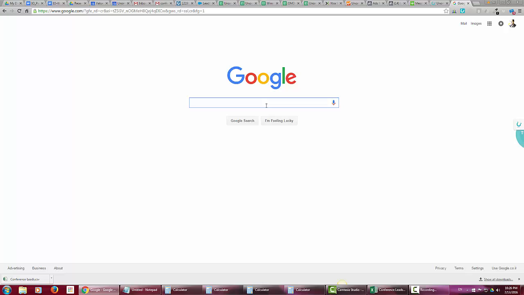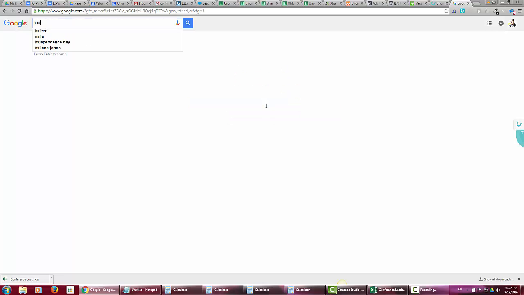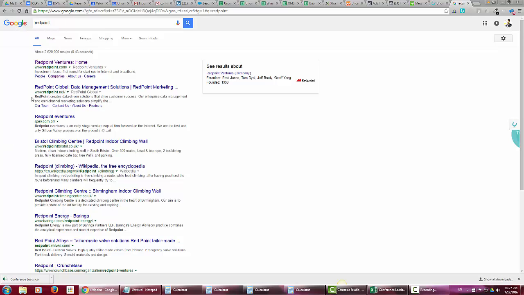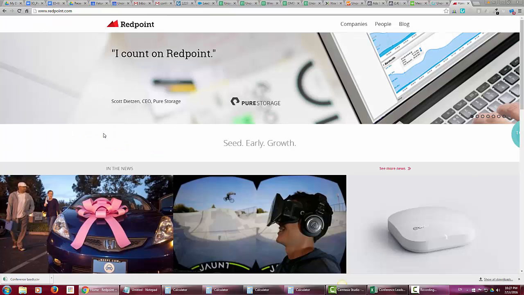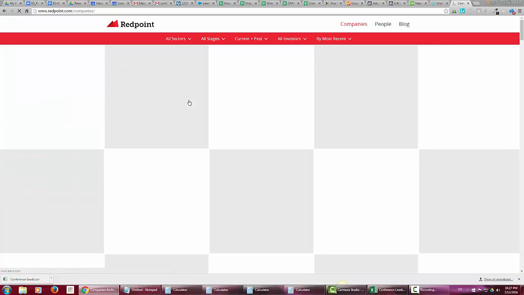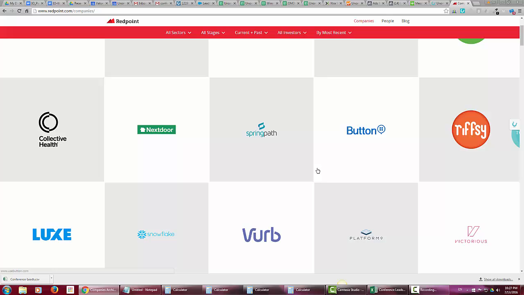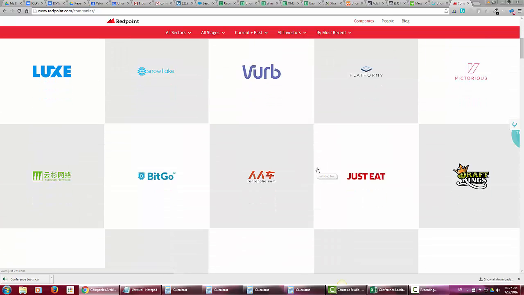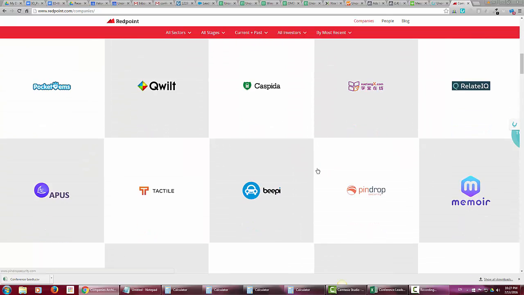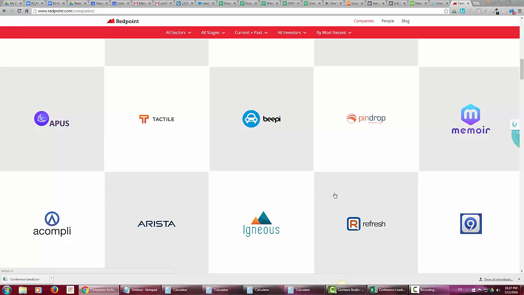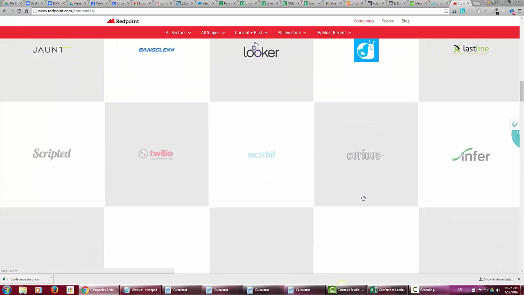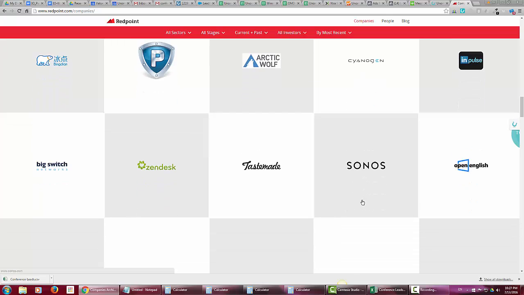So let's say you want to look at index sites or VCs that might have lists of companies that could be good prospects. You go to a venture capital firm like Redpoint, one of the biggest VCs in the Valley. You click on their company list, and boom, you have a gold mine of hundreds of companies that could be prospects for you, could be good for your product. You know already that they're pre-qualified as far as funding. They just got funded. Great, but here's the problem.